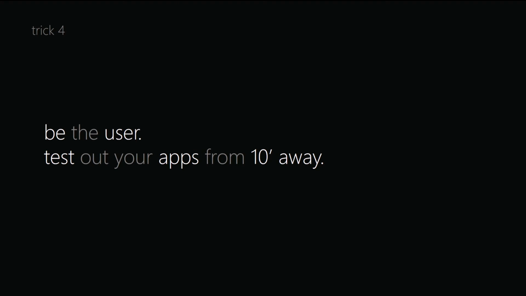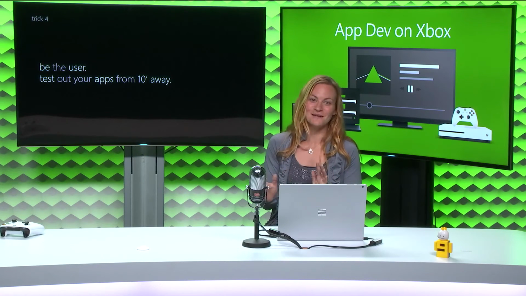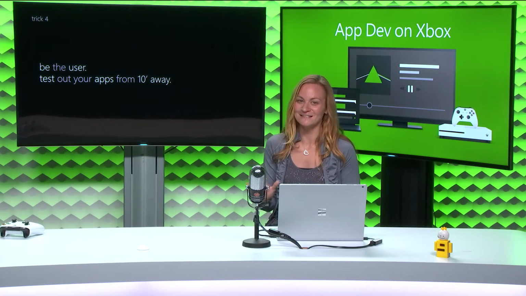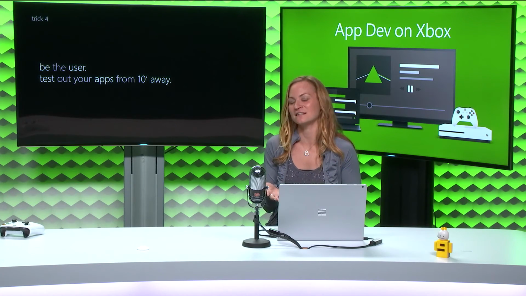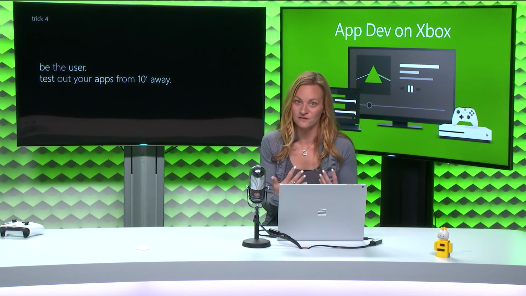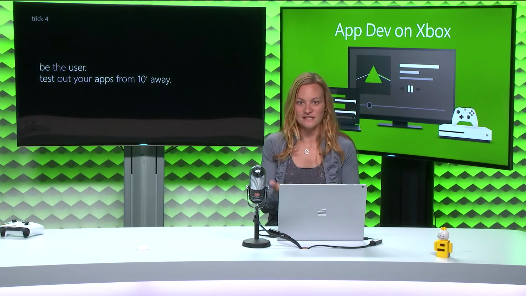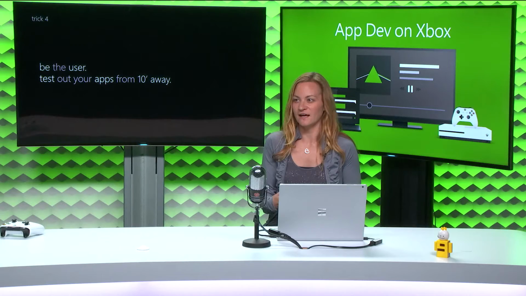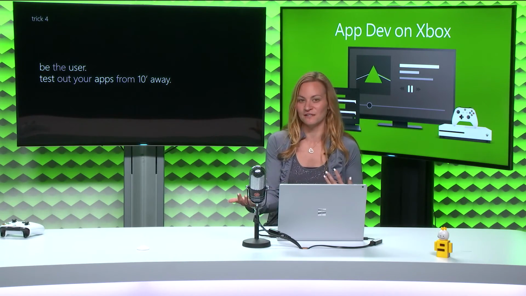And another big key one, be the user. Test out your apps from 10 feet away. I like to say even get comfortable and sit on your couch, lean back, get some popcorn, just really relax and experience it through their perspective. And you'll find little flaws and things that you may not normally see when you're really close to it. Especially if you're testing it out on your desktop, doing an emulation of it, you won't necessarily get that full experience you would as the actual user that's sitting comfortably on their couch.